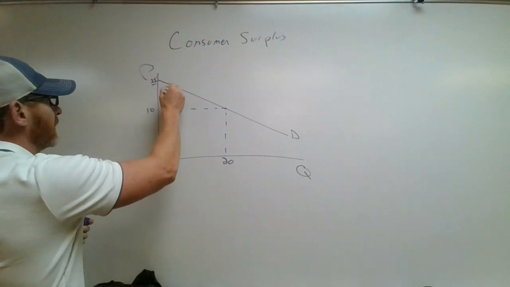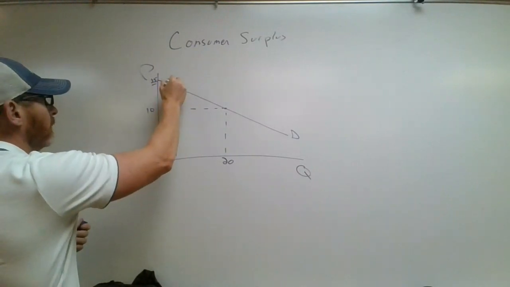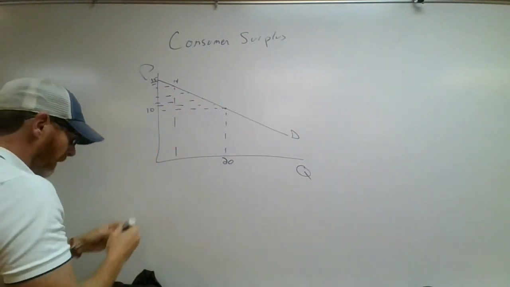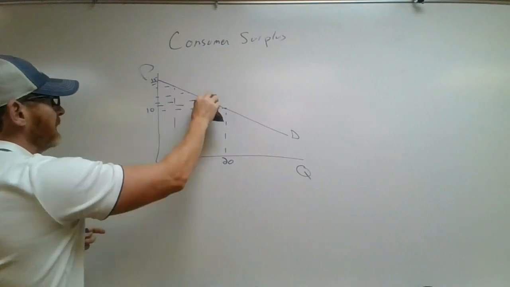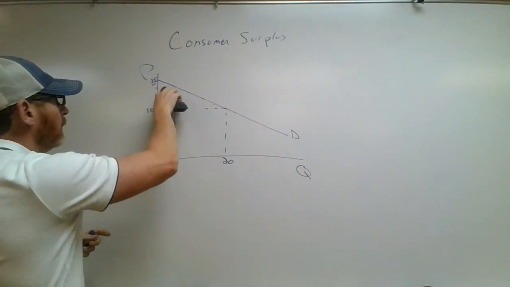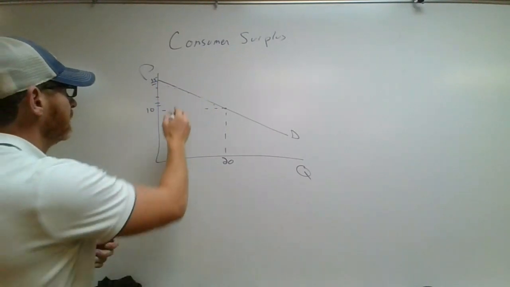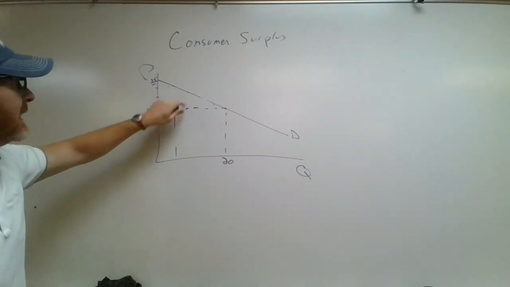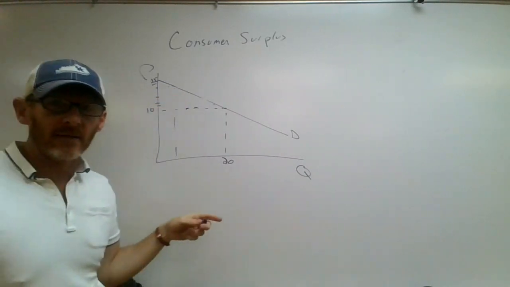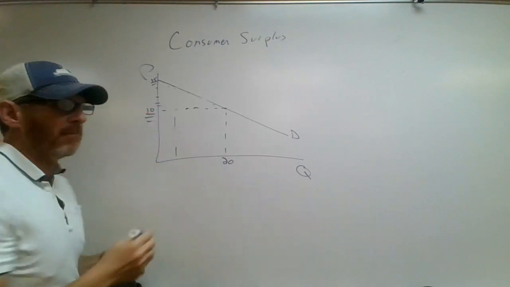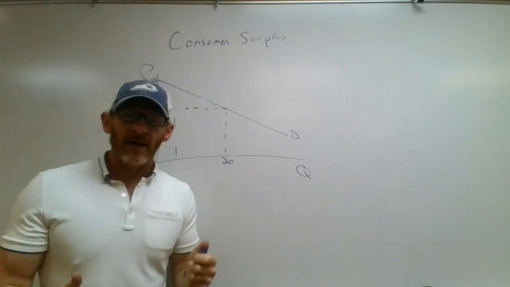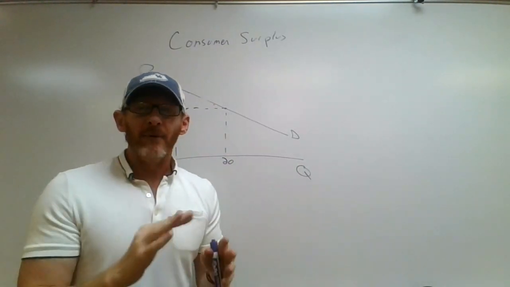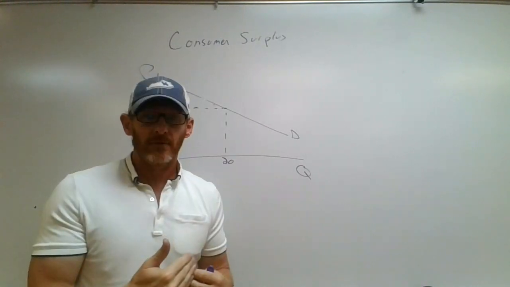And let's say that there's this many people who would pay $14 for the good. And then there's this many for 13, and this many for 12, and this many for 11. Okay, what that means is there are lots of people out there who would actually pay a lot more than the $10, right? This guy up here paid $15. There's girls here who pay 13 and 14, whatever. And so there are all these people who would pay more than 10. $10 is the price that the market has established. $10 is the price that we're going to give regardless of our utility, regardless of how much we want the good. If we choose to buy it, we will pay $10.